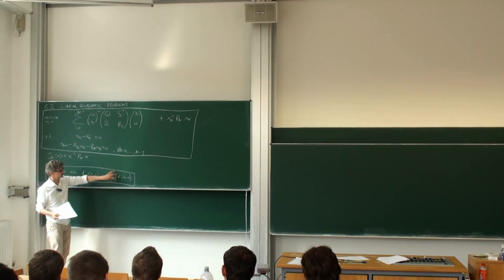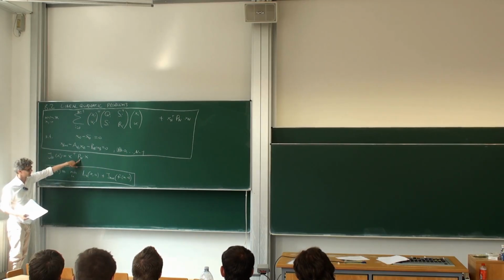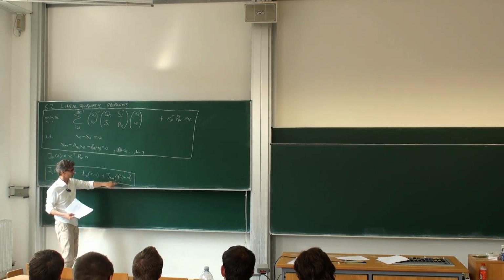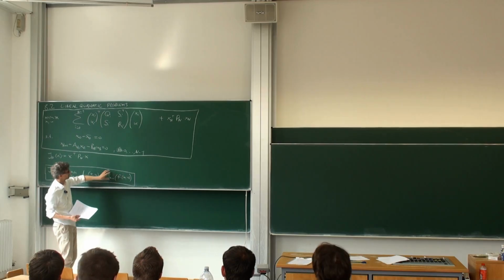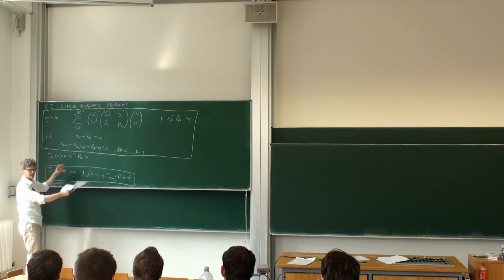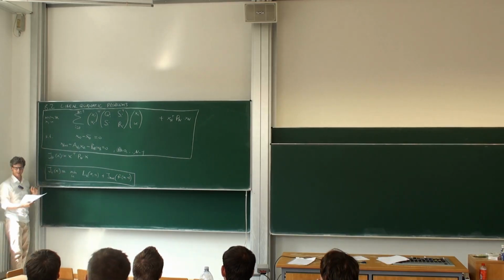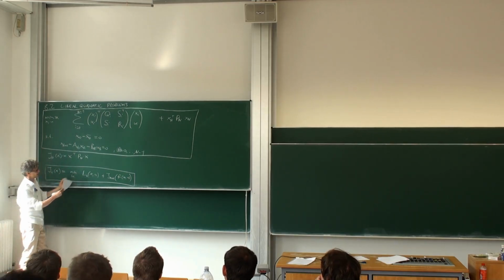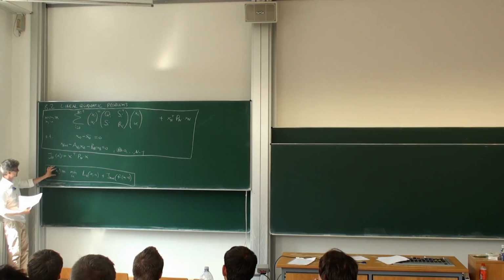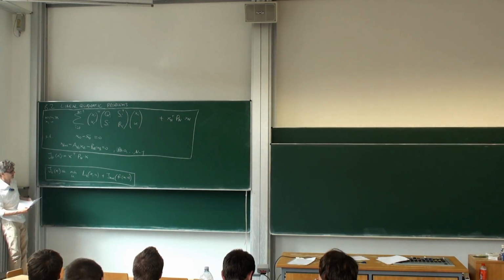And I need to represent these cost to go functions. Now there's one thing: the last cost to go is a quadratic function. The stage costs are also quadratic functions. The system dynamics is linear. So if I put the linear system dynamics into a quadratic function, then I will have a quadratic function again. I add to it a quadratic function, I will have a quadratic function again. And then I minimize over u. And fortunately, that also gives a quadratic function. So if I minimize a quadratic function in two variables over one of the two variables, then I will get a quadratic. So this thing will again be a quadratic function, and then I can actually represent all cost-to-go functions with quadratics.